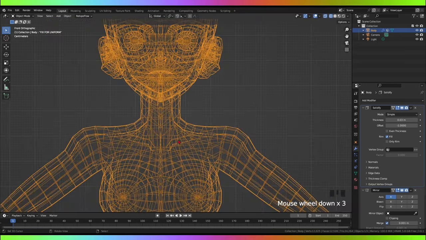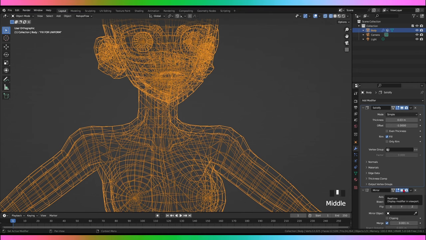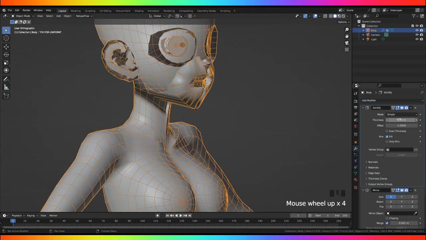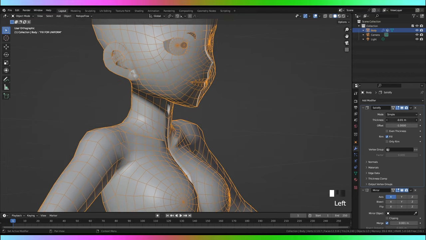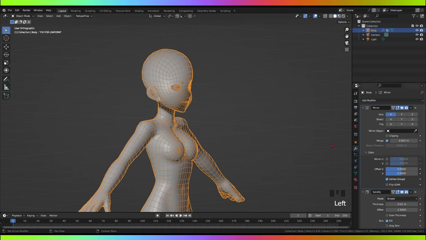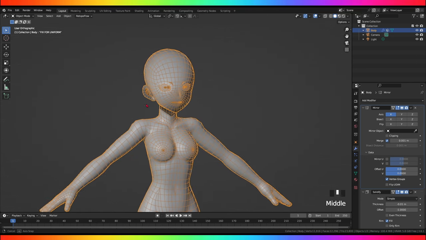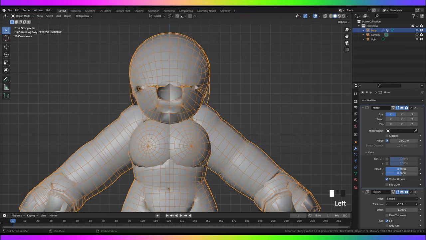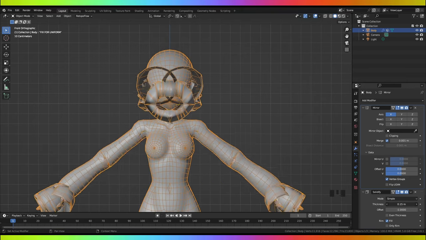Solidify can add thickness without significantly distorting the object's original topology, while maintaining mesh integrity. This is particularly useful when you want to preserve the smoothness of curves or complex surfaces. The order of modifiers in the modifier stack can affect the final result. Try adjusting the position of the Solidify modifier in relation to other modifiers if necessary. The Solidify modifier is a versatile tool for adding thickness to objects, providing flexibility and efficiency when modeling in Blender. Its ability to create three-dimensional shapes from flat surfaces simplifies the process of creating a variety of 3D objects.